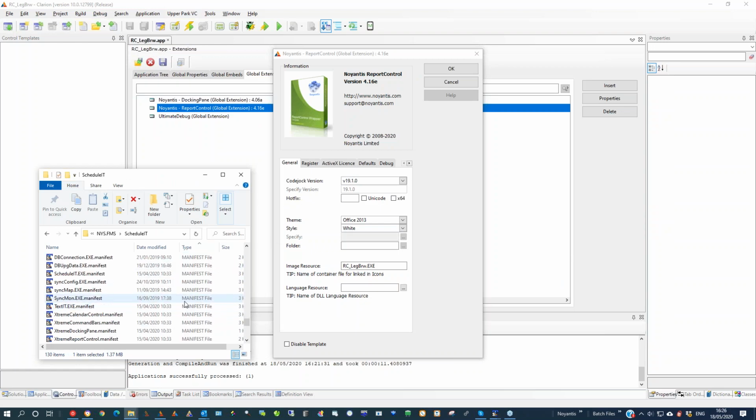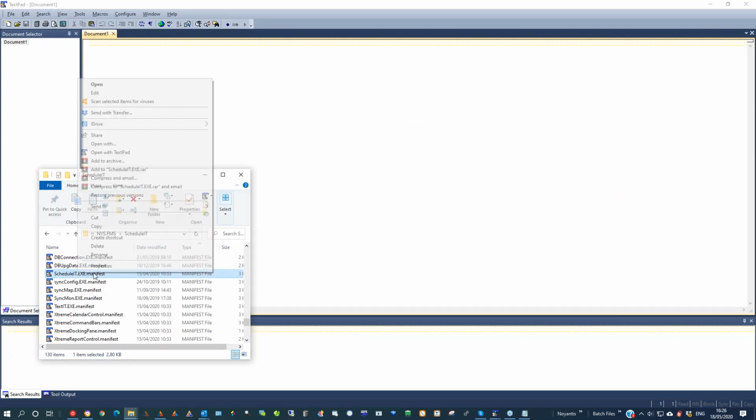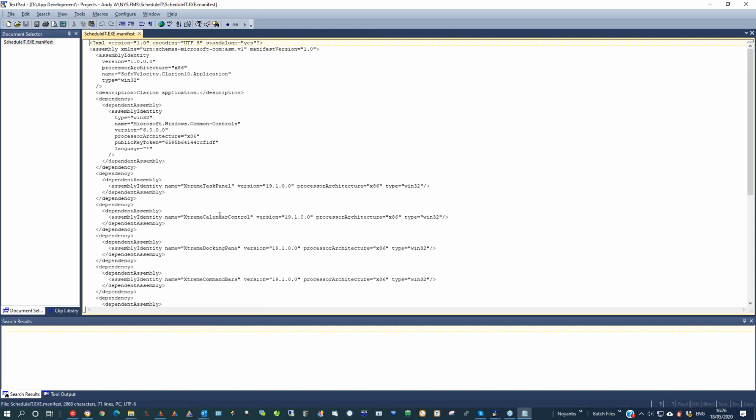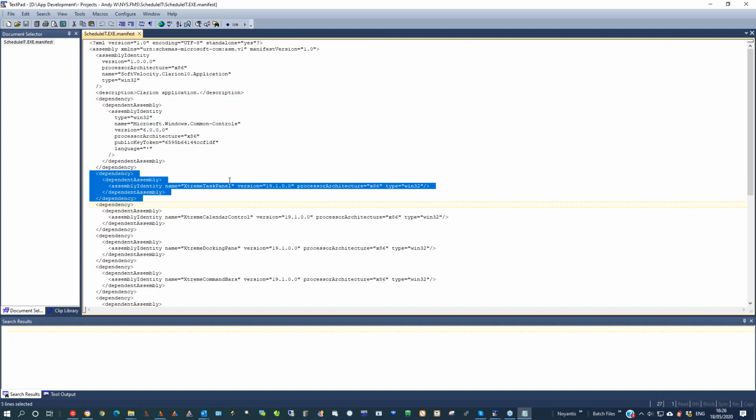And then, after you've compiled your application, if you're using Veg Free COM, you would have your application manifest. I'm just going to open that up. I'm going to do it in a new Notepad here. Okay, so what happens when you compile your application and you've set Veg Free COM on the global extension, you will get extra dependencies. So the template writes these into your application manifest for you.